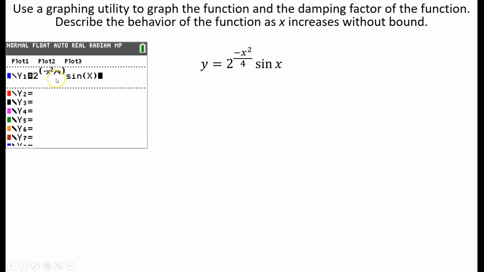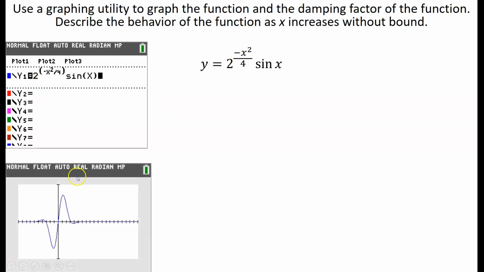Again, to graph these, you have to be in radians. If you're in degrees, you're going to get like a flat line, and you're going to not know what you did wrong. To get a wave motion, you've got to have it in radians. Also, I did play with the window quite a bit on this so you could see it better. You might want to adjust your window with these, but all I did is I put it in, and there's the graph. Kind of a strange thing.